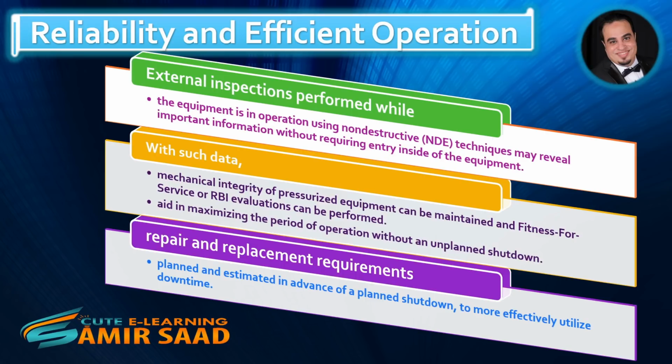Reliability and efficient operation. External inspections performed while the equipment is in operation using non-destructive techniques may reveal important information without requiring entry inside of the equipment. With such data, mechanical integrity of pressurized equipment can be maintained and fitness for service, or RBI evaluations can be performed. Therefore, this data can aid in maximizing the period of operation without an unplanned shutdown.